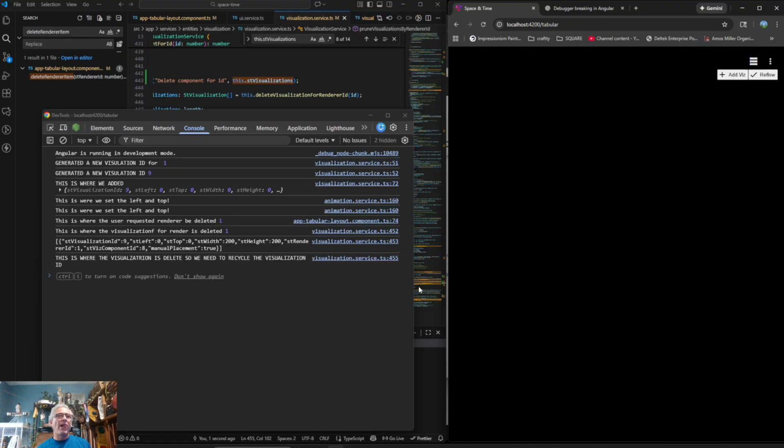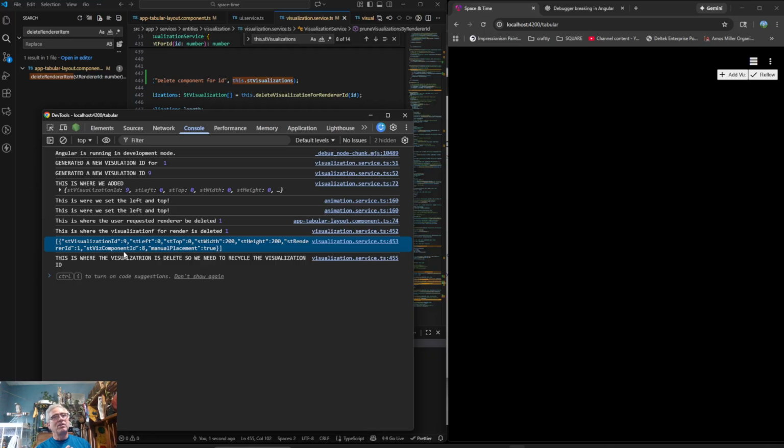So delete. And then, yeah. At this point it's pretty easy because there's only one thing in there, but what we're going to have to do is get it back out and find out what the visualization ID is, because we know the renderer ID but we don't have the mapping to the visualization ID. So we just need to get the actual visualization back, get a local reference to it, not a this reference, not a component level reference, but a local or service level reference, and then determine what the visualization ID is, and then call recycle on that ID.